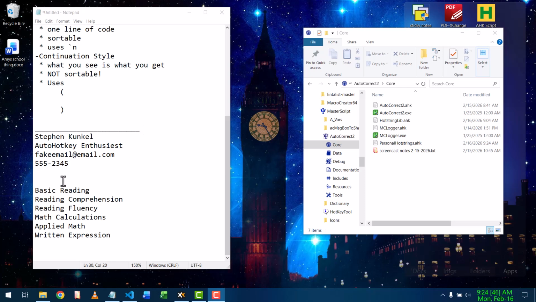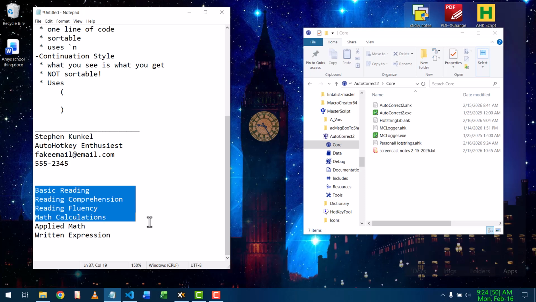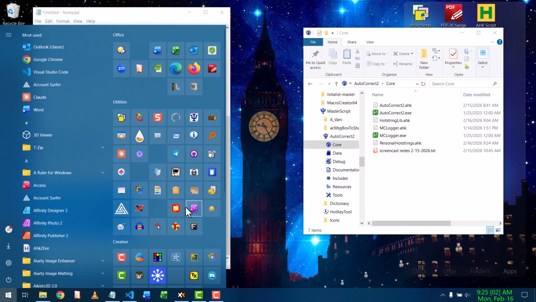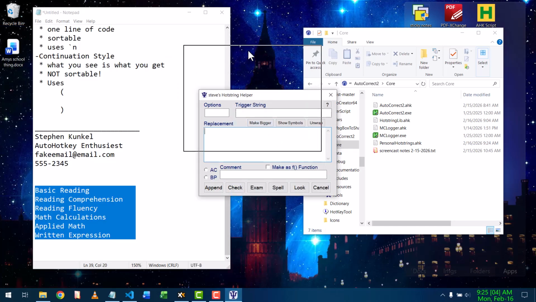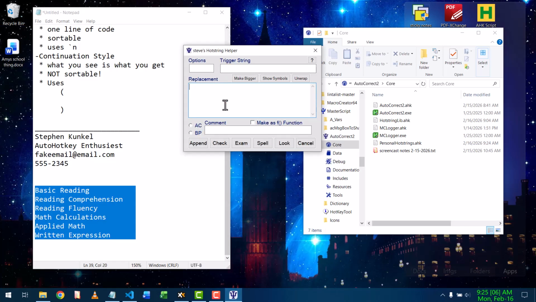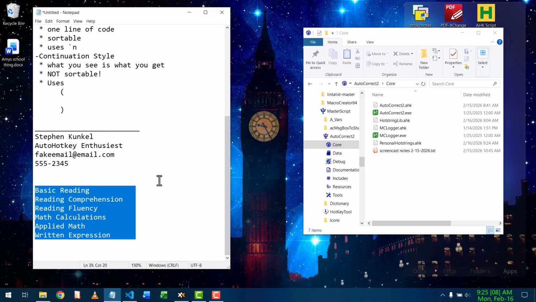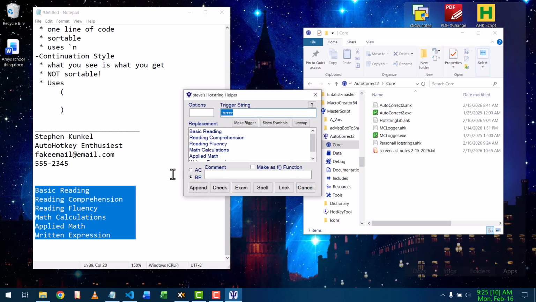So for the academic test areas here, you can tell that the tab characters are there because the selected region is a rectangle, has a sharp edge on the right there. So select those, press Win H. Hold on, Win H. There we are.